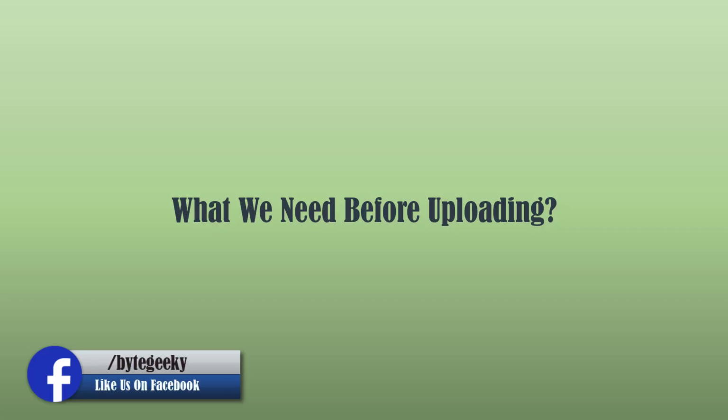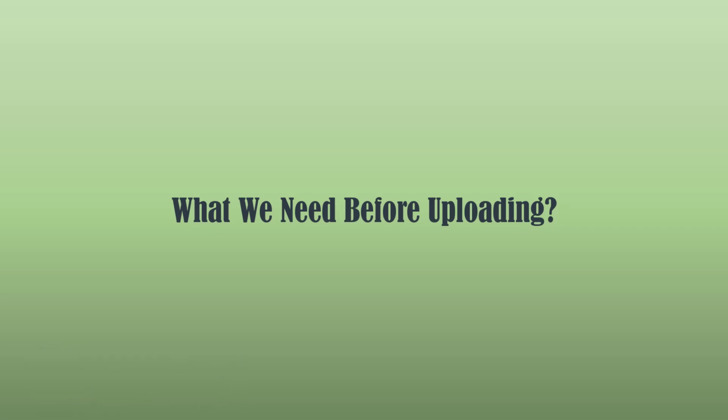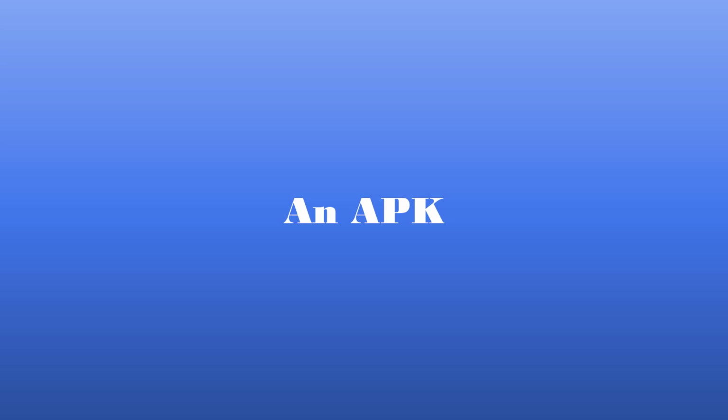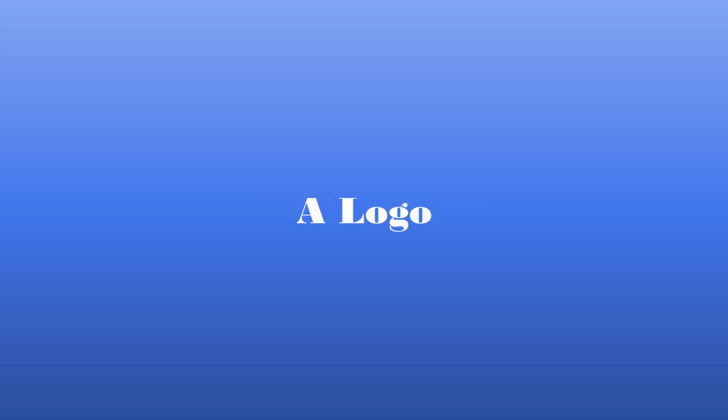Now that we have the reason to upload an application to Google Play Store, let us learn how to do that. But before that, the first thing that we need to have is an APK. If you want to learn how to create an APK, then I have added one video in the card section. You can watch that. And also you need to have some snapshots from the mobile devices. The more the better. Google recommends up to 5 snapshots. You need to have a feature graphic, the size being 1024 by 500 pixels. You need a logo, the size being 512 by 512. And finally you need $25 if you're uploading for the first time.